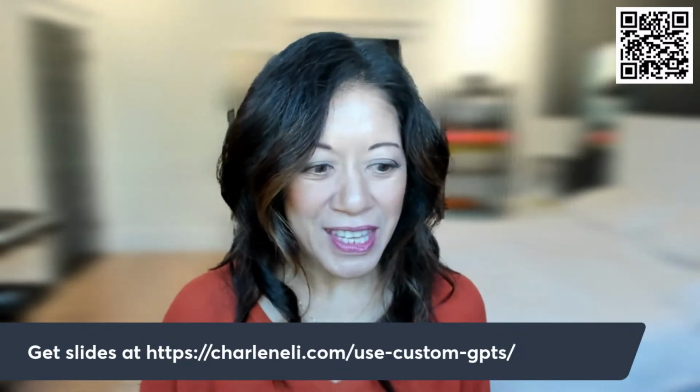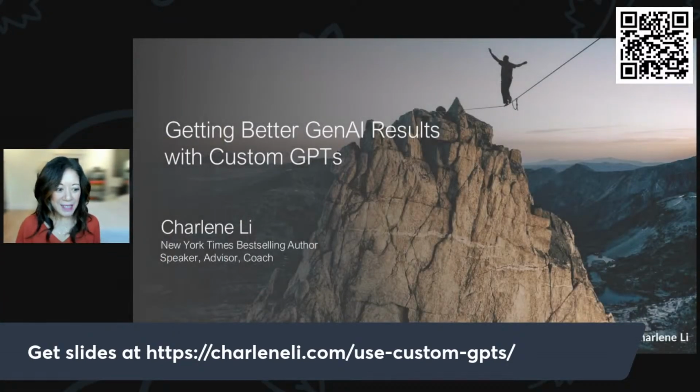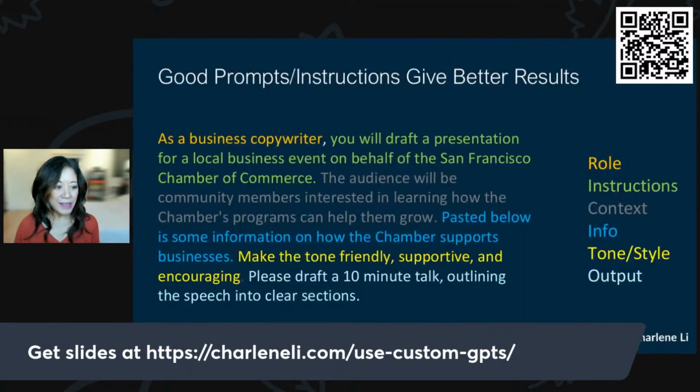So a couple things that I want to show today is just to talk about what are custom GPTs. So first of all, the reason to have them is whenever you do a really good prompt, you will always get better results. And so I love using this slide because it lays out how to do what people call prompt engineering. And in this case, it's basically giving the GPT, in this case, ChatGPT is the example I'm using, more detailed instructions.